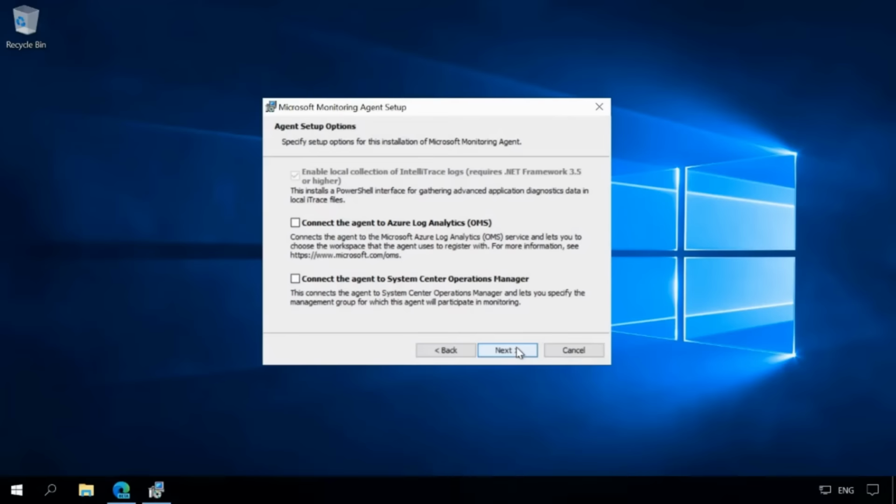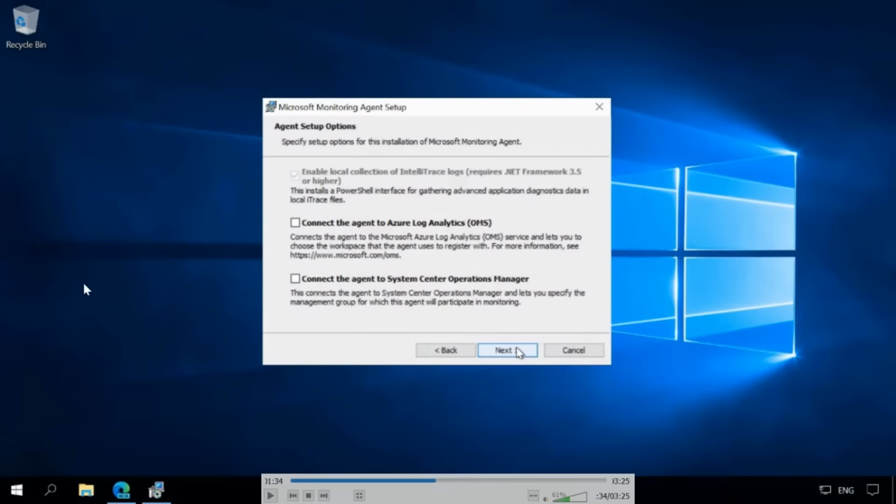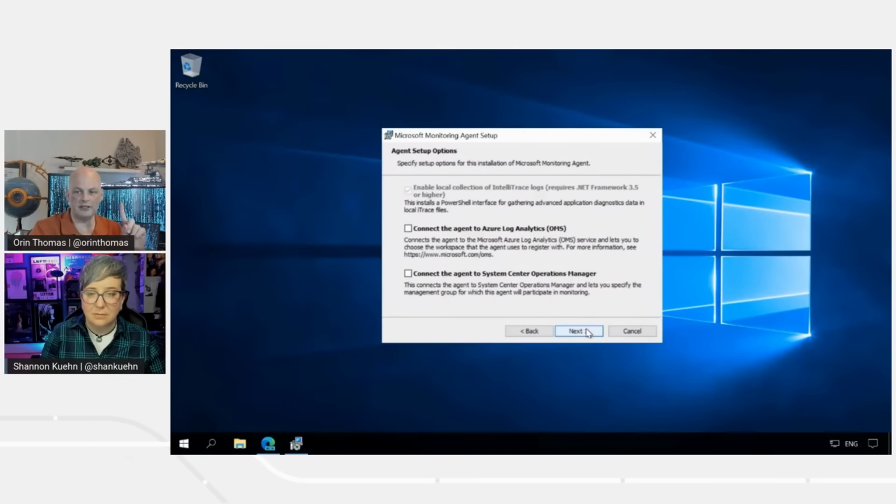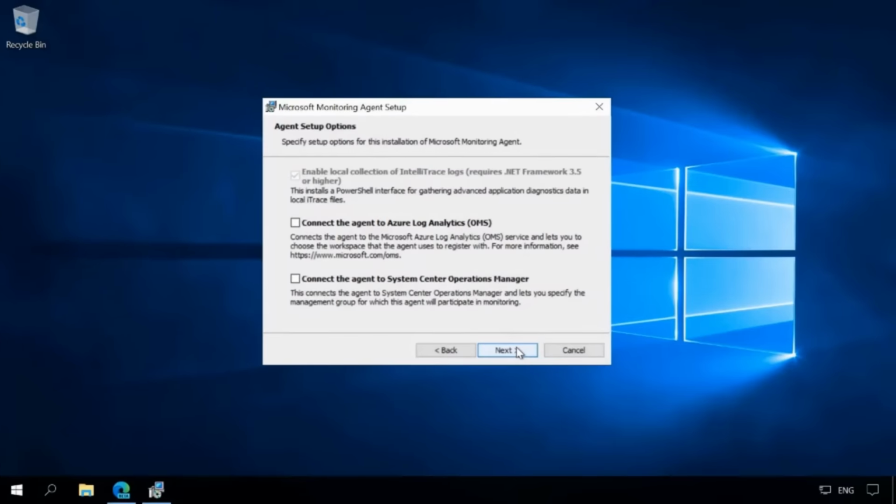One of the other options that we've got here is you can see with this installation that you automatically do have the option of connecting it both to Azure Log Analytics and, not exclusively, System Center Operations Manager. So all we're going to do here is connect it to Log Analytics.